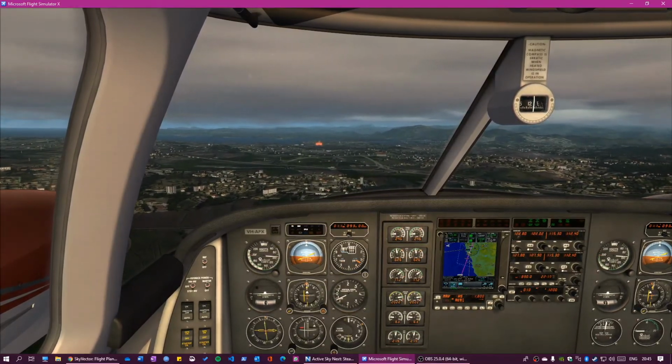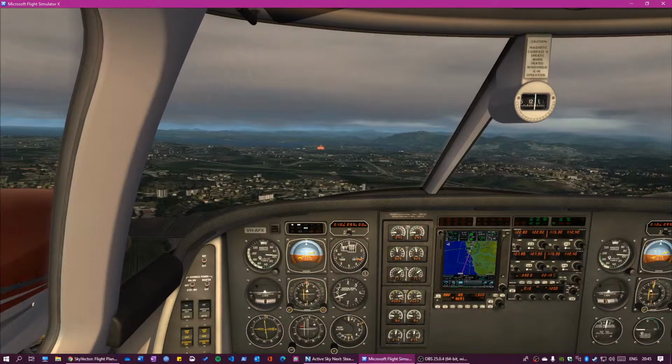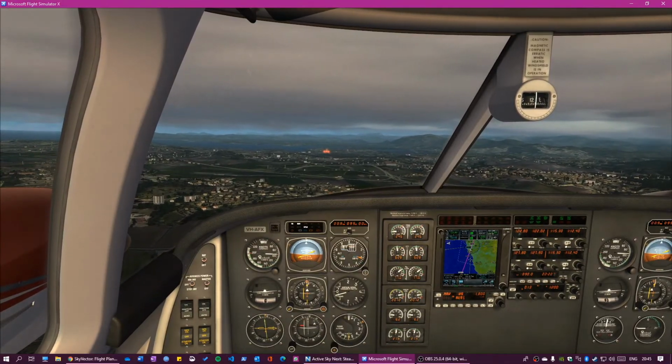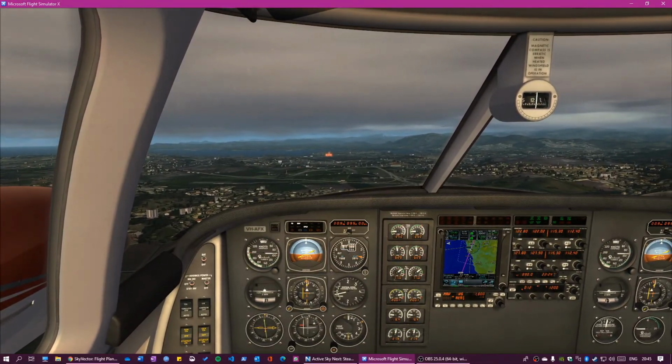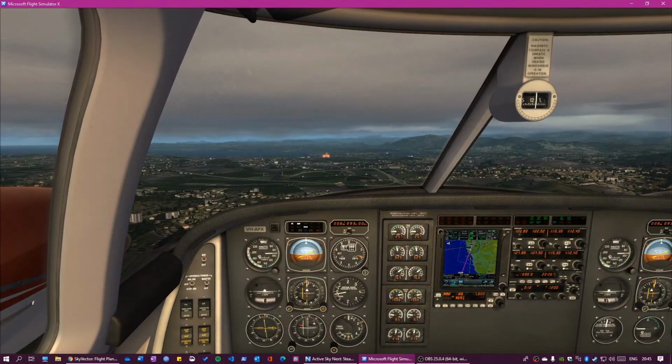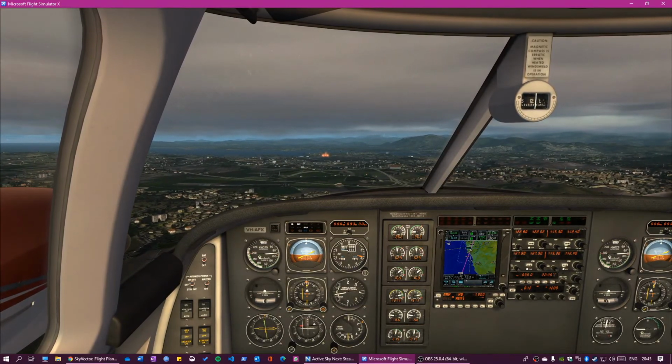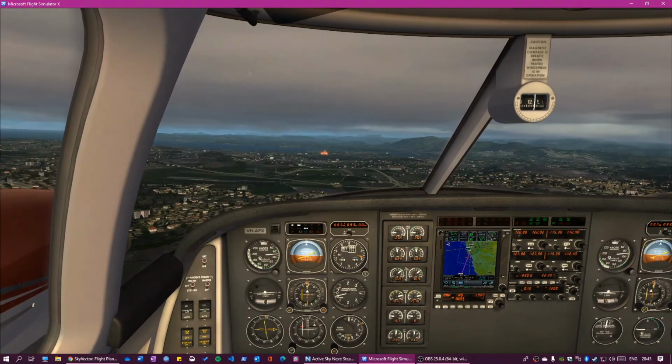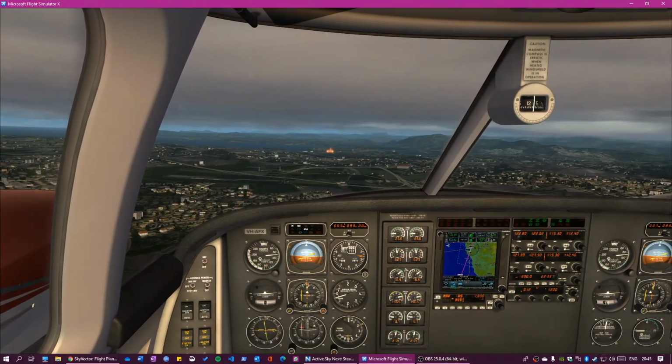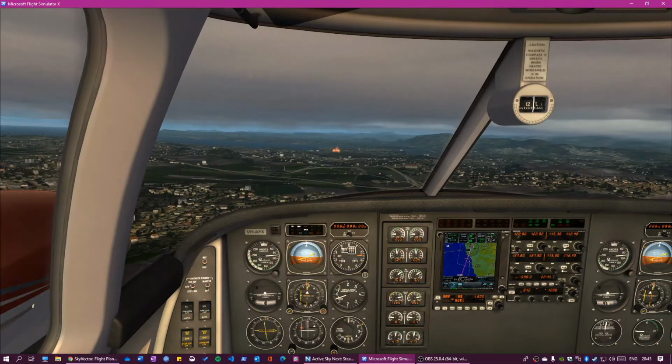Too low. That's 3 red and 1 white. There. I could feel the wind. It's kicking us over to the right.